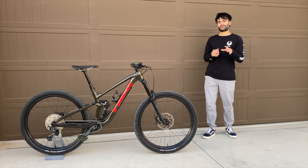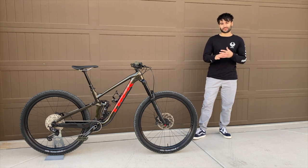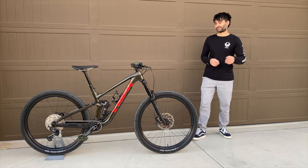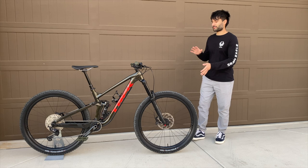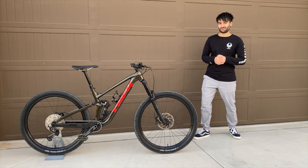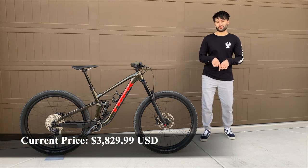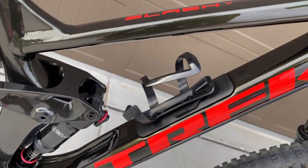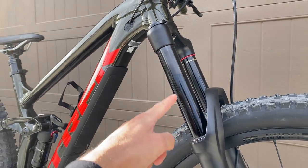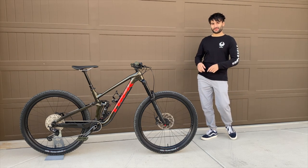I'm going to be showing you my initial test ride at the end of the video — I'll save a full trail ride for a separate video. I have not ridden this bike yet, so you'll get to see my initial impressions. For background, this is the least expensive Trek Slash model you can buy, but it still costs $3,830 USD at the time of making this video. It is Trek's enduro race bike fitted with 29-inch wheels, long-travel suspension, and downhill-focused frame geometry.